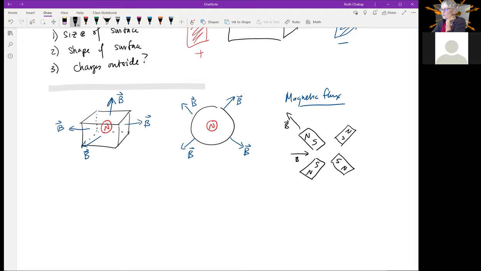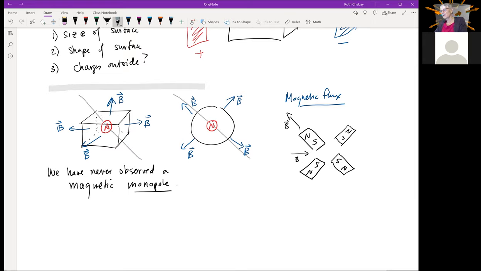So we have never observed what's called a magnetic monopole. That would be a north pole by itself or a south pole by itself. So as far as we know, there aren't any. Even a spinning electron is a dipole. And so what we think is that, in fact, we can't see that pattern of magnetic flux. And so what would be inside that box actually would be a Nobel Prize if you actually ever did observe it.